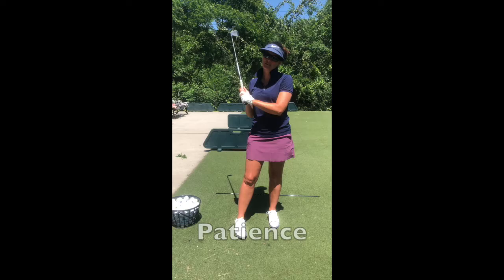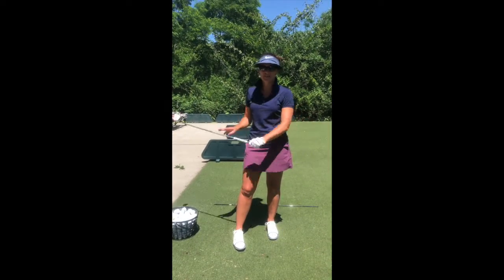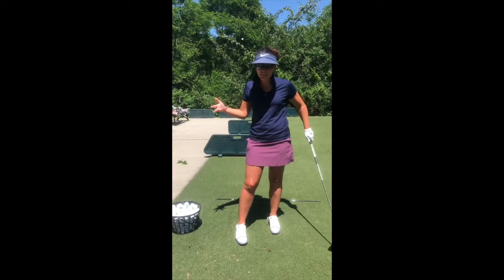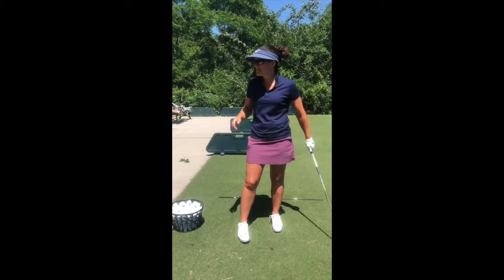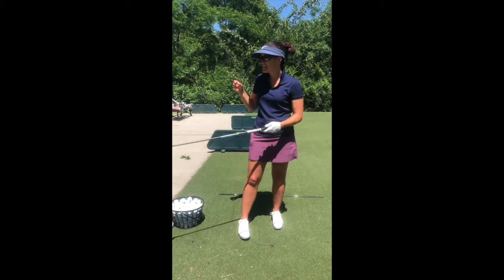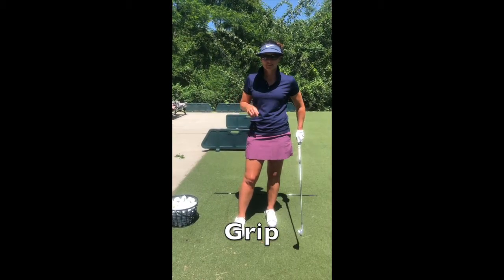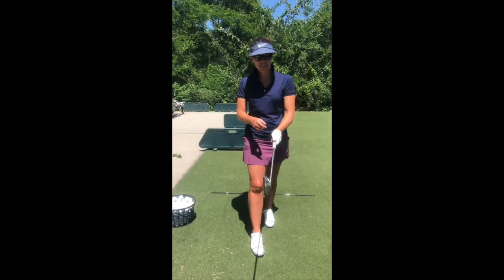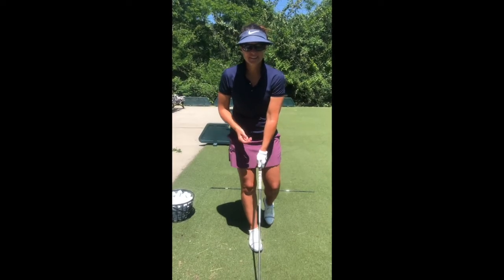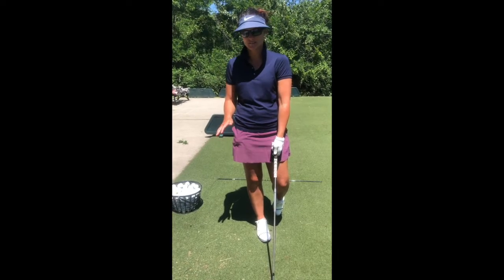This week's theme is all about patience, and so many things in the player certification requirements require some patience because it takes a while to learn it all. One of them says be able to perfectly demonstrate the grip. You would think when you learn your grip, it's something you don't need to work on anymore, but that's not actually true. You're always going to work on your grip for the rest of your life.